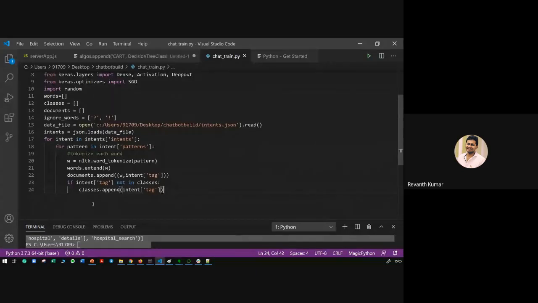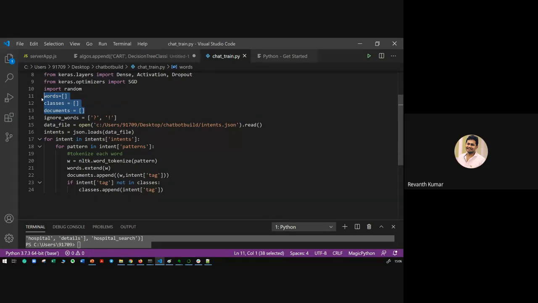So basically what I did till now was I declared three empty arrays, and then I made a loop in such a way that it created three different arrays for me: words, documents, classes. Words will consist of all the various different words that we have, and then documents will consist of the rest.